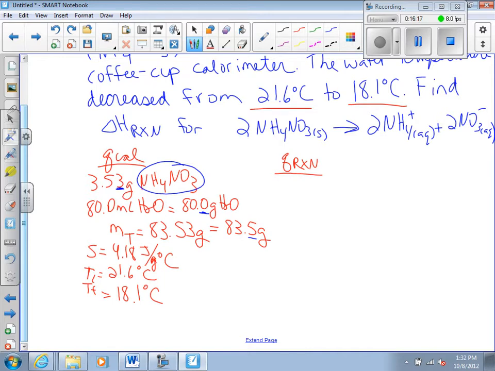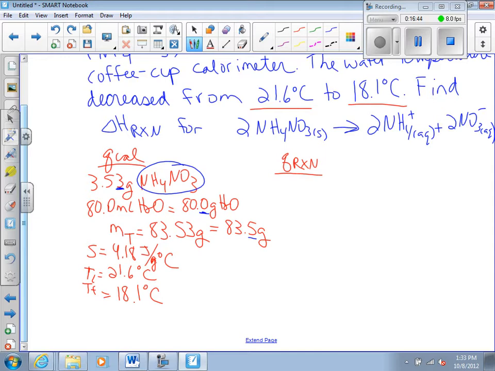Hopefully you got it. The water is giving off heat. Well, if the water is giving off heat and the reaction is equal and opposite to what happens to the water, and now remember the water was giving off heat, so the reaction is taking in heat. Hopefully I said that right the first time. The water is giving off its heat. That's why its temperature goes down. The reaction is taking in heat.